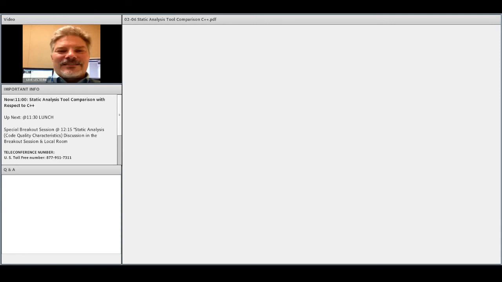In this particular case, dealing with uninitialized class members, they report them the same way. So I ended up with 9 warnings for FlexLint and 9 warnings for Klocwork. However, the precision loss they treat somewhat differently. With Klocwork, it reports all of the same problem on the first line that it occurs, whereas FlexLint has a different warning for each instance, at least within the file.